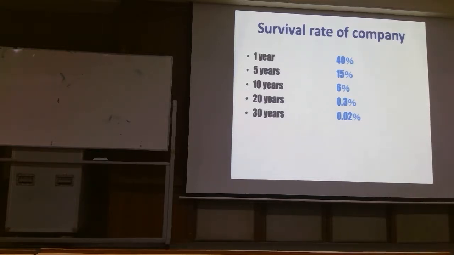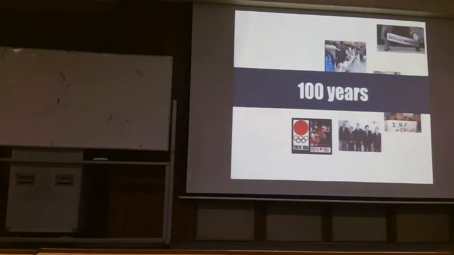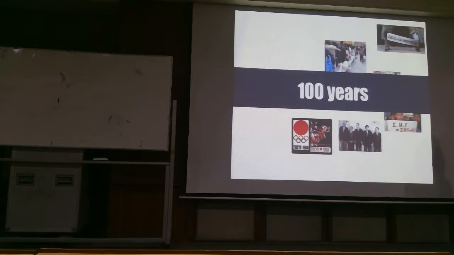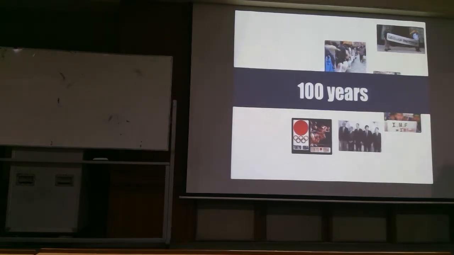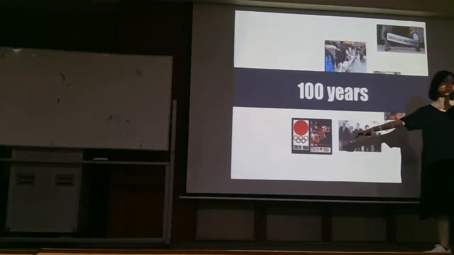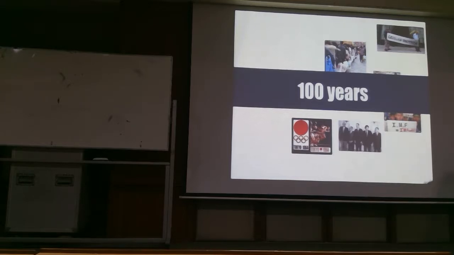So, last one. Could you imagine 100 years? How difficult it is? If I told you like this, you would think, yeah, 100 years, cool, so what? Okay, take a look here. If one company lived more than 100 years, it means that this company needs to encounter the Lehman shock, economic crisis, Tom Yum Kung crisis, IMF crisis in 1997, oil shock, the Second World War, the First World War. The company that survived after the atomic bomb in Japan, and it still runs the business like this.